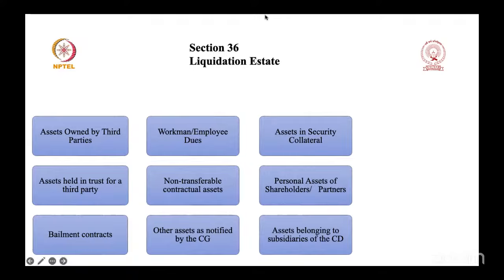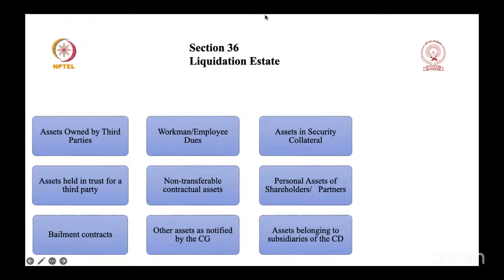Now, once the public announcement is made, he is going to receive the claims from the various claimants. Claimants are broadly two types. Remember that. Number one is a financial creditor. Other one is an operational creditor. We remember all this knowledge from our CIRP proceedings. Once you receive the claim, what is the next step that the liquidator is going to take? He shall prepare a preliminary report as to what are the claims that he has received.